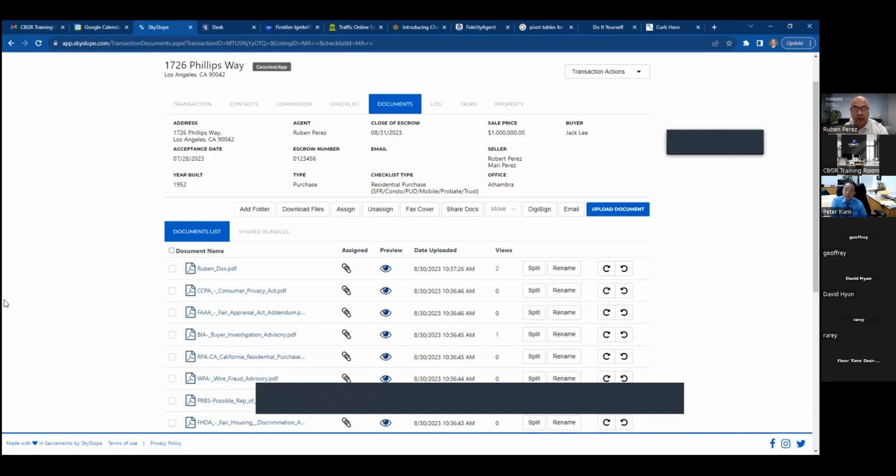But there are responsibilities. This is one of the responsibilities that the agent needs to do. So for instance, splitting and assigning, Anna or Tuan are not going to do that for you. You're responsible for doing that.